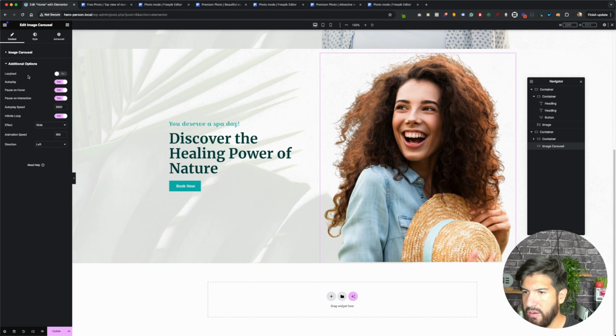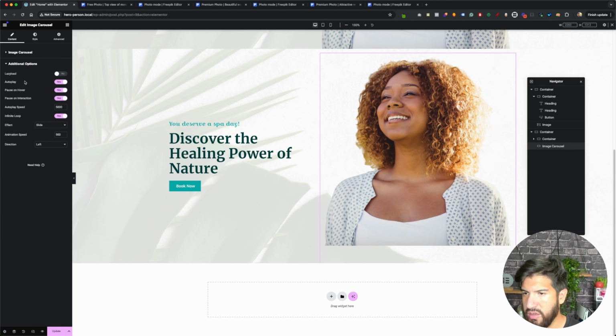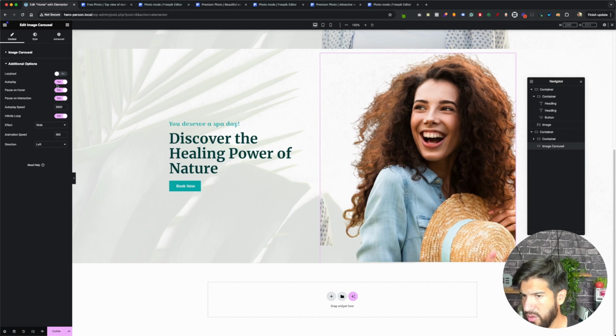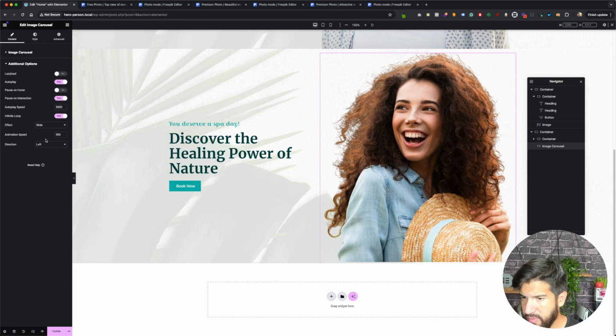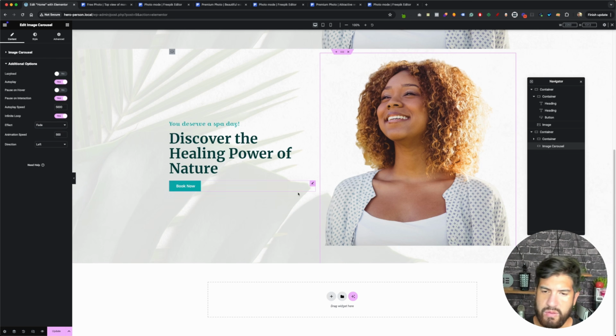Okay. You can have lazy load if you want for optimization for your website performance. Autoplay, we'll set it to autoplay, of course. Pause on hover, no, we don't want it to pause on hover. But if you want that, you can. And then I believe, let's see, last thing here, we want it to fade, right?